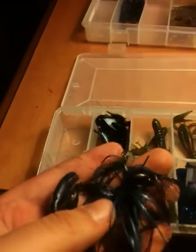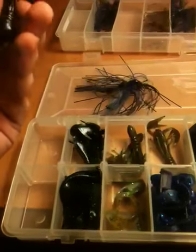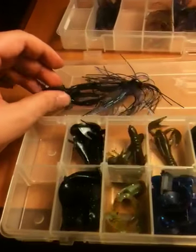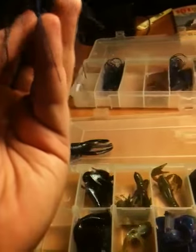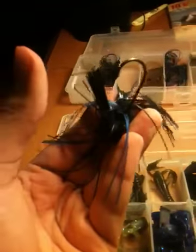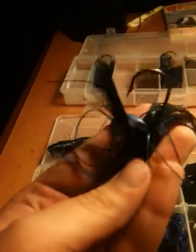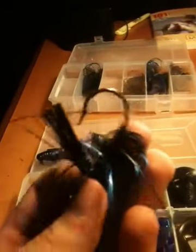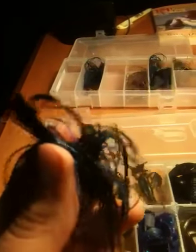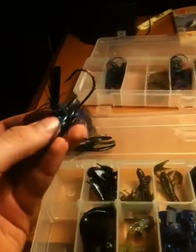See, in the way I was working this, those two things right there, that's a 3/4 ounce football head jig, and I can't really rig it up right now because I'm holding the camera in one hand, but I'll do a video on those later, how to rig it up. When I was working it, jigs will float down like this with their head up, and I was using it on my Silvermax 7-foot rod, medium heavy action, 17-pound green Trilene test, and I was just working it extremely slow, and the jig would be moving like this in the water, just dragging along.